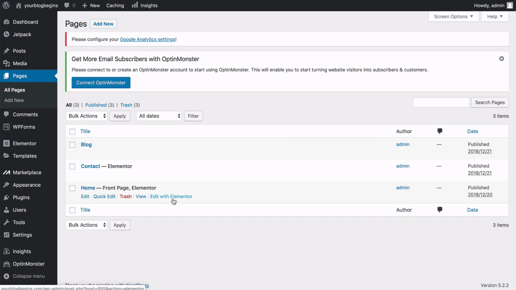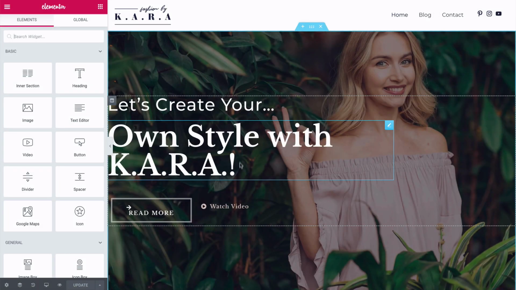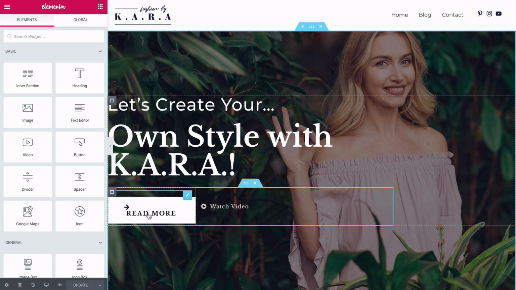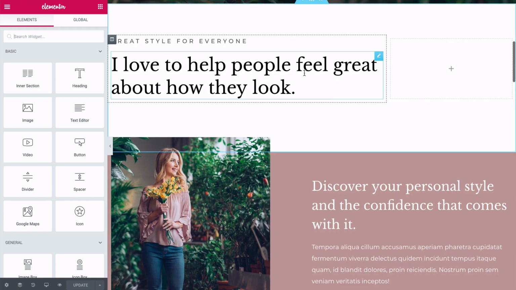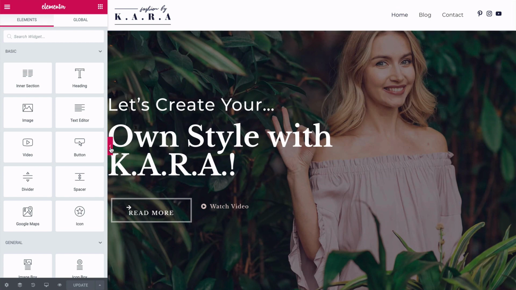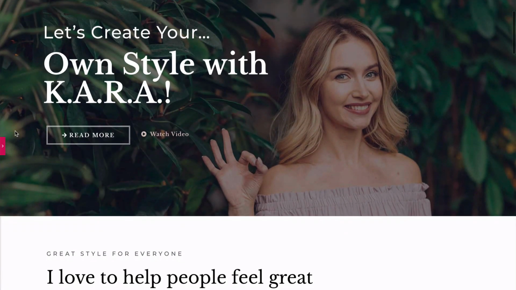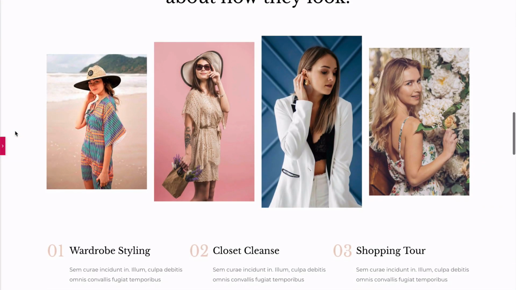We just want to click on Edit with Elementor, and this is going to take us to Elementor, which allows you to completely customize, move anything around that you want to, and change colors, text, fonts, add in links and buttons and images and videos, and pretty much anything you can think of. It's absolutely amazing. So I'm going to make this bigger, just like this. There we go. That means we can see what we're doing a lot more clearly.